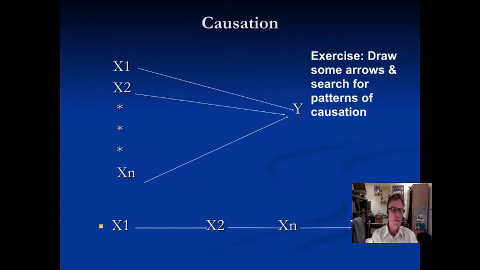So, for example, maybe alcoholism, x of 1, leads to unemployment because you lose your job, you don't show up on time, and that leads to depression, and then that leads to homelessness. So you get the picture here. Now the arrows can be written in a number of different ways, again, depending on how you view the problem.